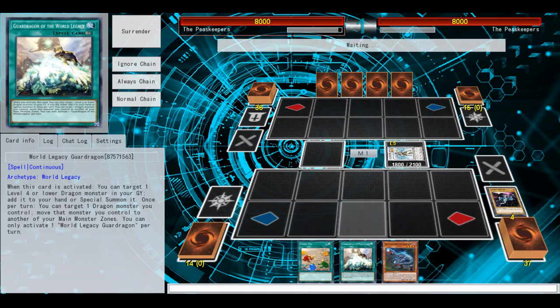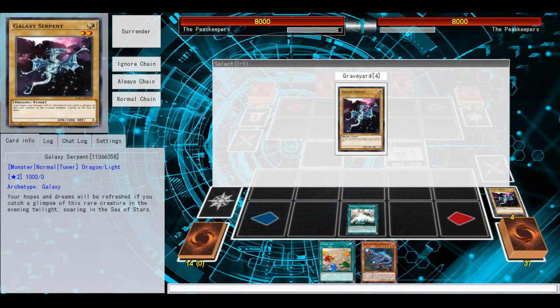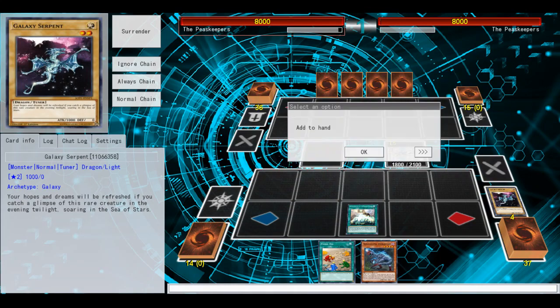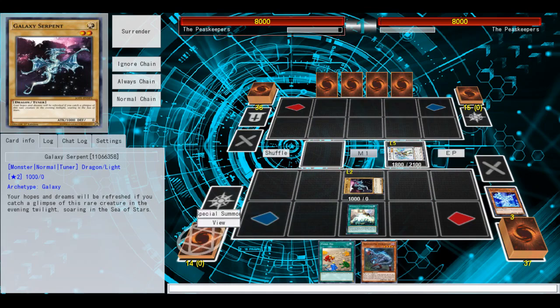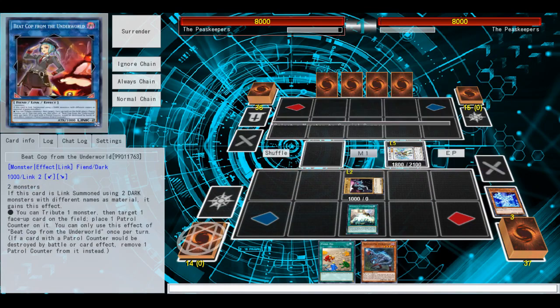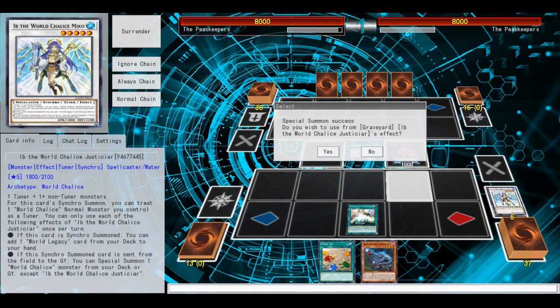We're going to activate that, and we are going to special summon back our Galaxy Serpent. You get so much mileage out of just the one Galaxy Serpent. It's just worth running the vanilla. Like, it really is. Like, we'll be summoning this monster 3 times in this combo. We're going to use these two to make a Beat Cop. Beat Cop is very important here.